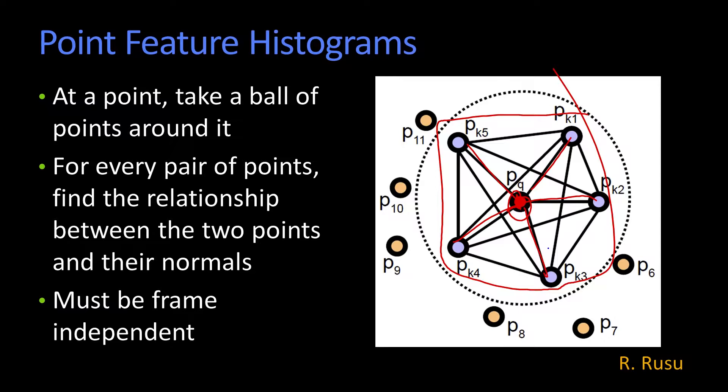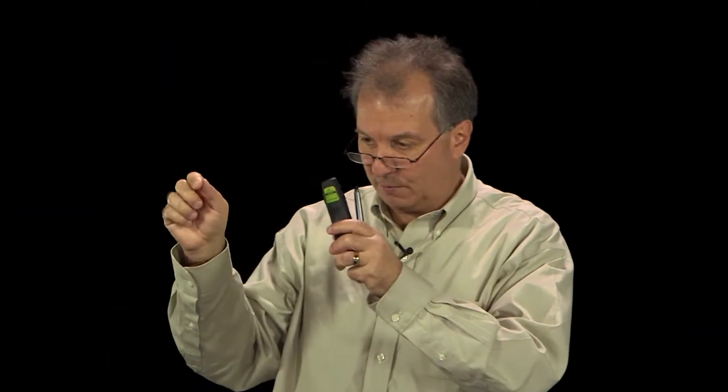So in fact, the way we often do these is, we'll take these points and we'll build a description. And we'll put them into a histogram. So maybe we just quantize these different orientations into five different levels. So we have five level thing, and then we might have distances. So in fact, one example, they used a five by five by five histogram. They gave you 125 different values. Remember in SIFT, I think we had 128 different values. So here we have 125 different values.